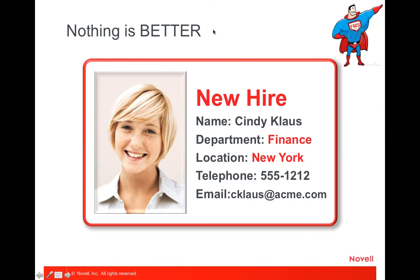Typically, all of the rights are managed from an identity vault perspective, and then the IT person is asked to manually go in and create Cindy's rights and set them up for access within the file system itself, whether that be Windows or OES or both. That person takes a manual sheet, usually a checklist, and sets up the rights appropriately for Cindy, which is a manual process, which we know means there's room for human error.